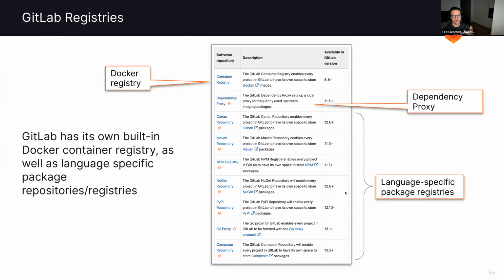But I will address really quickly still the topic of GitLab registries. So GitLab does provide its own package registries to publish and share packages that can be consumed as dependencies in your downstream projects. Registries are available for a variety of common package managers such as Maven and NPM.